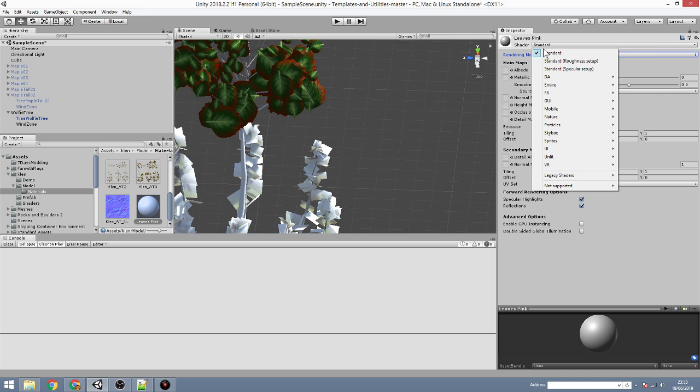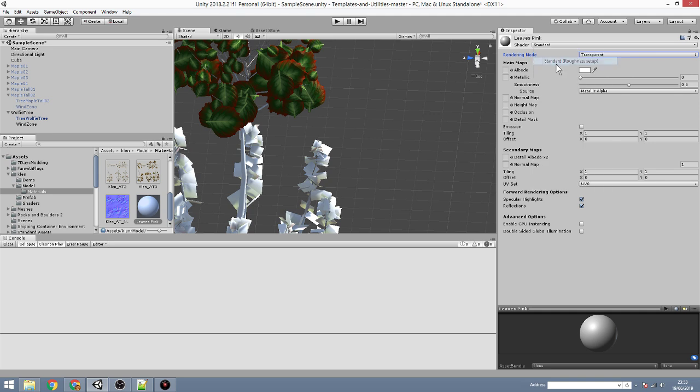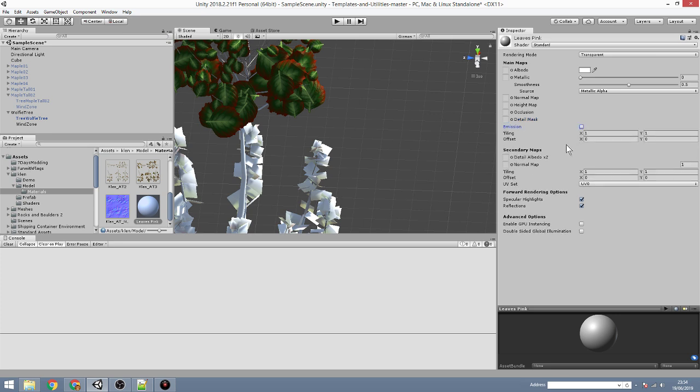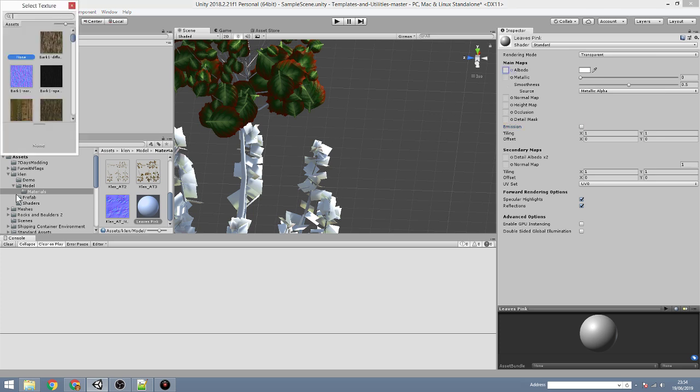Shader is standard. Standard roughness setup. Standard. Yeah, we just want the standard shader. Secondary maps. Needs pink. Let's see. Source, metallic alpha. Emission. I don't know what that does. Baked tiling offset. So yeah, this is where. Oh, okay. Yeah, you have this guy. This is it. You set it into here.